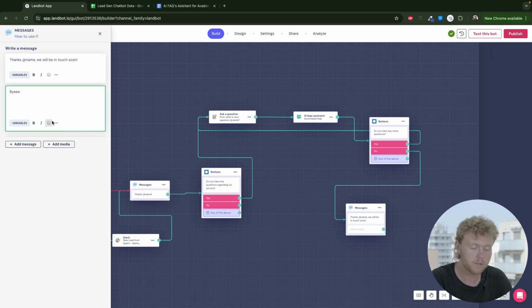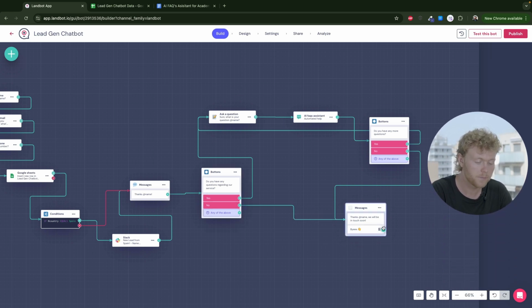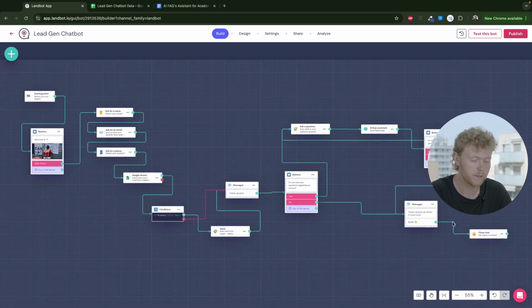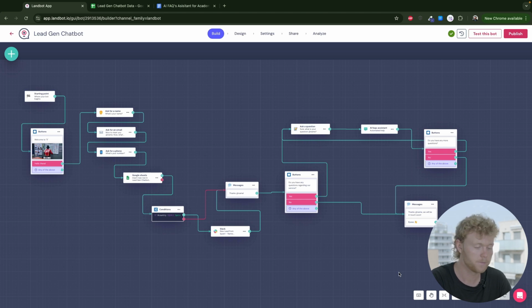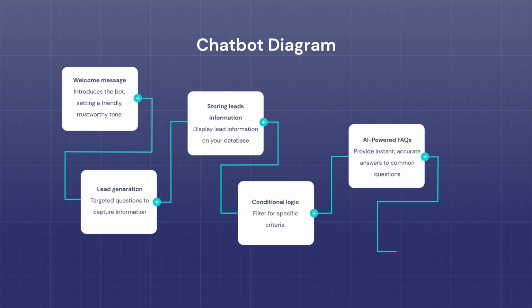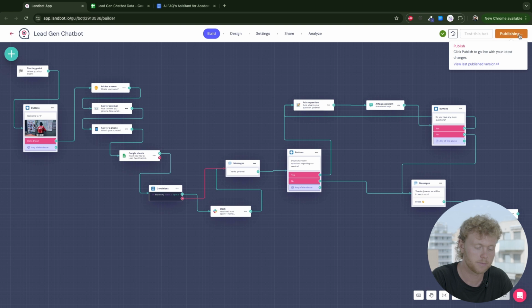We will also use this message block for the initial users that don't have a question. Just drag and drop the arrow here. And finish it off with a close chat block so that the conversation status is considered closed. That's it. Now, looking back at our diagram, we built every step we wanted our chatbot to do. Let's now test the bot and see how it actually works.